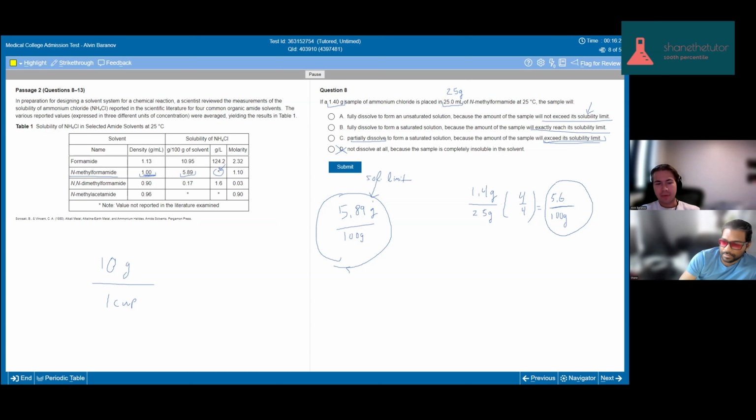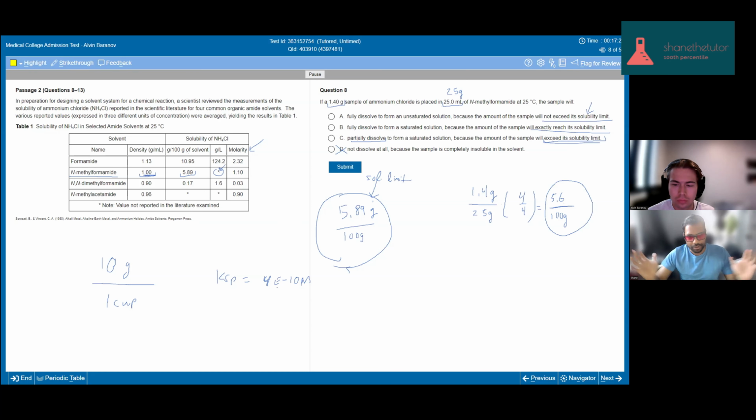Okay, I know what I'm confusing this with. I'm confusing this with KSP. KSP and Q. Yeah. So KSP, similar thing, right? It's just going to be in molarity. Because KSP would be something like, I don't know, 4 times 10 to the negative 10 molar or something. So that just means that this is the max concentration. So if you have a concentration lower than this, it'll be soluble. If you have a concentration larger than this, it will not be soluble, because KSP is the max concentration at which something can be soluble. Right? So this is just them talking about the same concept using different words. So yeah.